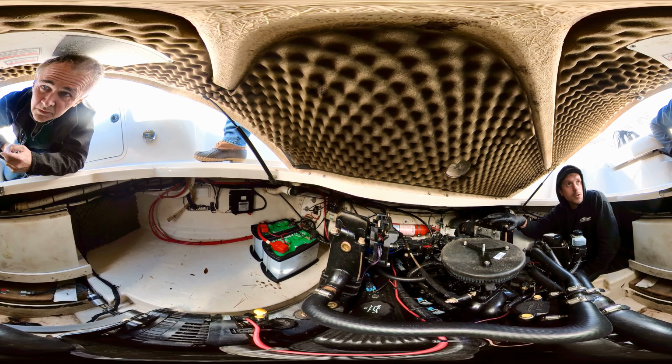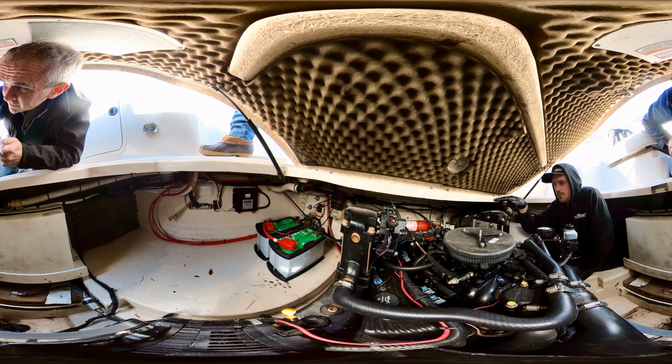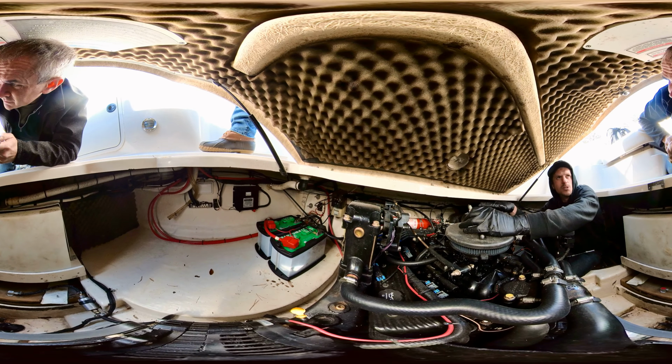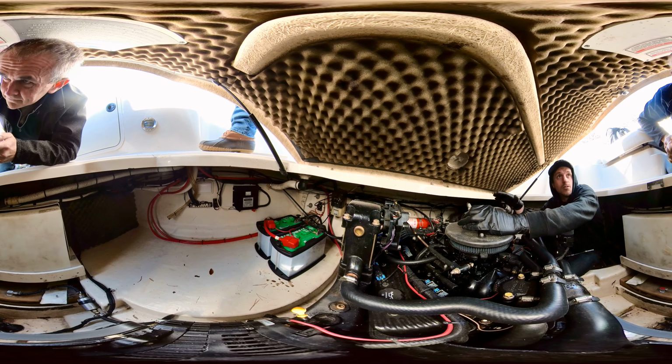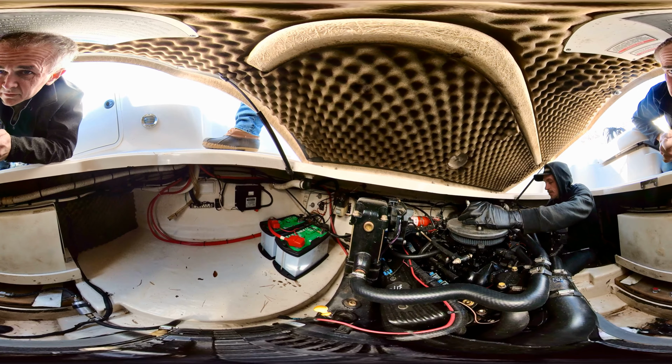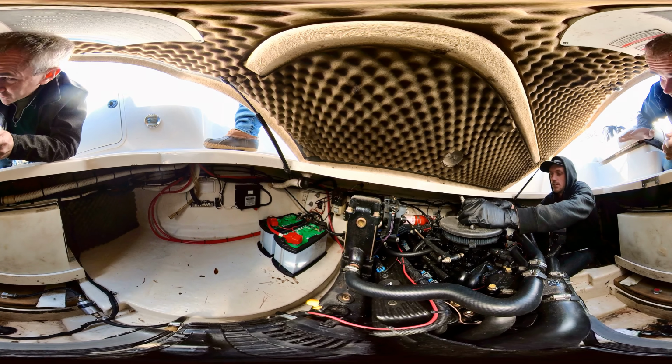In spring, when you go to start the engine for the first time and it's been sitting, when you fire it up you can judge just by touching it by hand and see if one's hotter than the other. If it's so hot that you can't really touch it, then you've got cooling problems. There's an issue. Even if it's been running for a while, they should still be touchable.